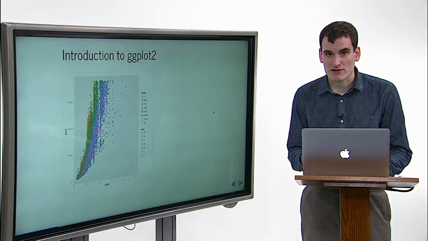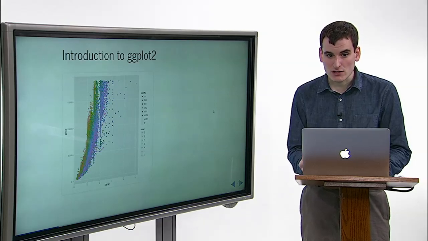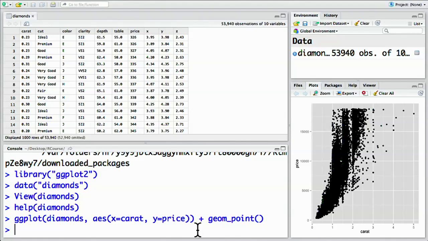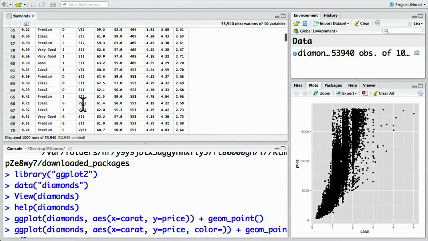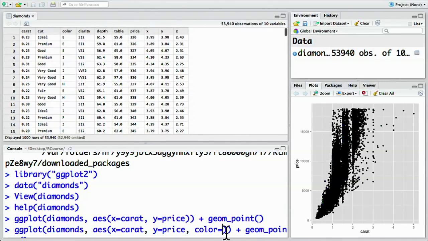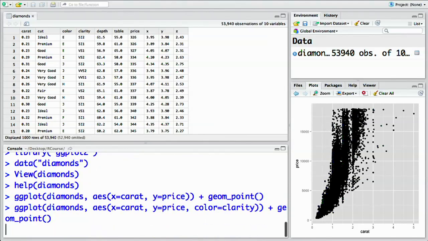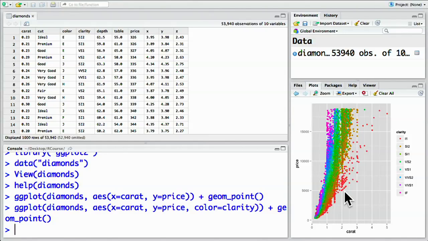We can add this using another aesthetic. For example, the color of the points. To add an aesthetic, we can hit the up arrow to get to our previous line, and then we add into the aes call the aesthetics, comma, color equals, and let's use the clarity. This is a measurement of the quality of the clarity of each diamond to color our points. We hit return. Now every point is colored according to the quality of the clarity of that diamond.